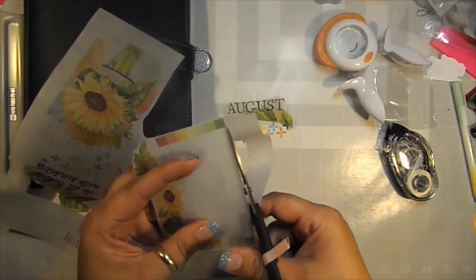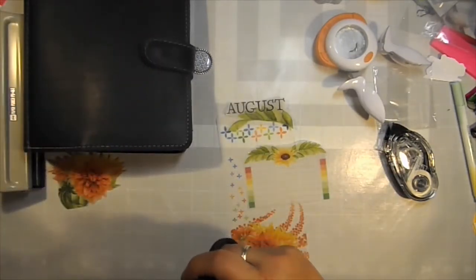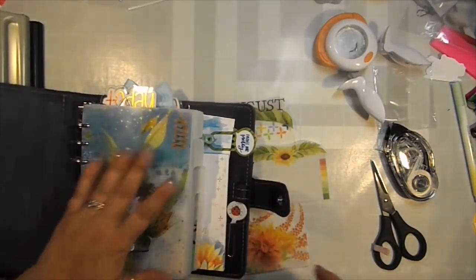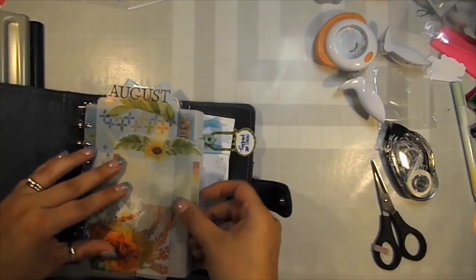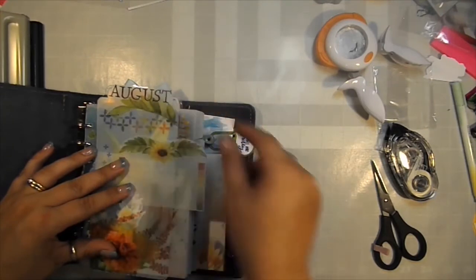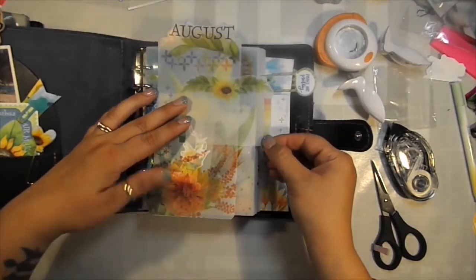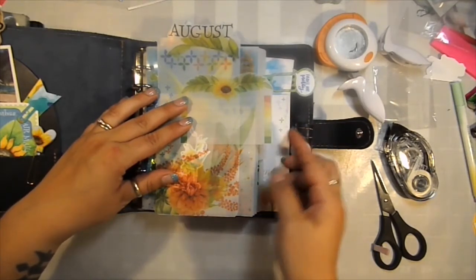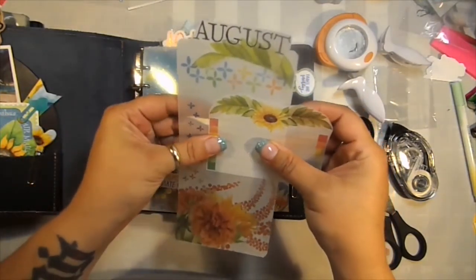But I think I'm going to use this on my ruler thing here. I just want to see how far that sticks out, because of course I have the personal wide. If I was to put this here, I could technically have this sticking out like this, and then I would have kind of a side tab for the August. Once I laminated it, I would have my tab sticking out further than my personal wide planner. So that's kind of cool. Actually, I kind of like that.